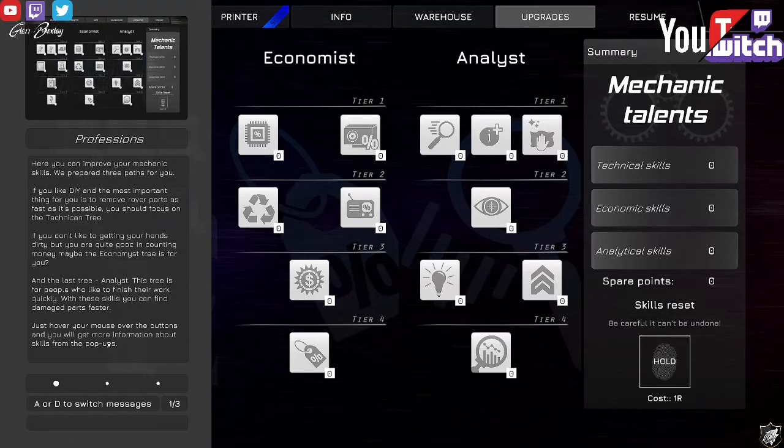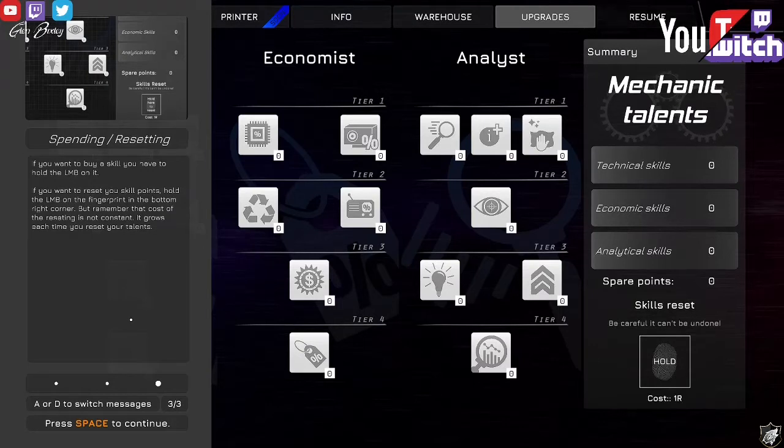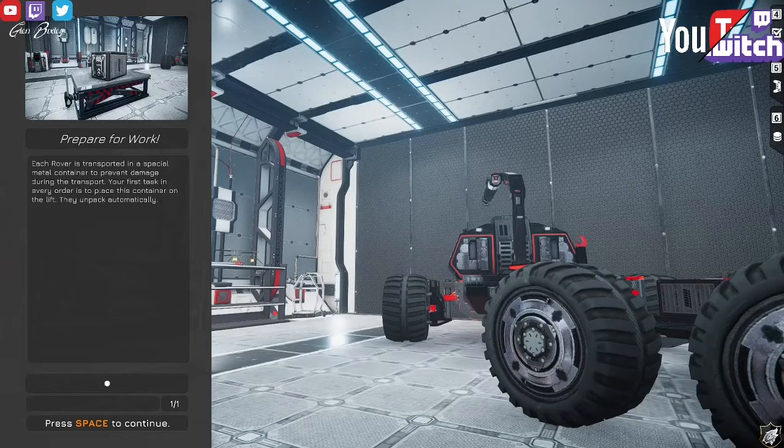You got a tech tree and analyst tree, right? Each talent costs 1 skill point. To get them, you must do one thing: spending and resetting. If you want to buy a skill, you have to hold the left mouse button on it. If you want to reset your skill points, hold the left mouse button on the fingerprint button in the right corner. But remember that the cost of resetting is not consistent. Your first task in every order is to replace every component? No. Oh, sorry. To place the container on the lift and unpack it automatically. Well then, if it's automatic, I shouldn't have to do it, right?